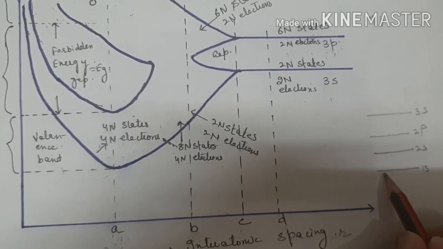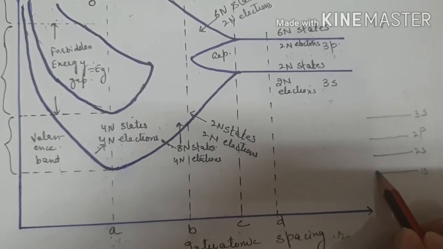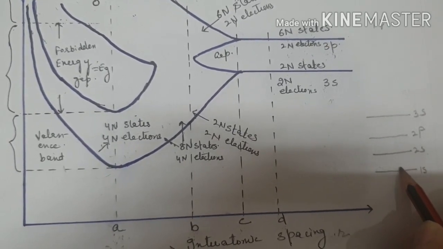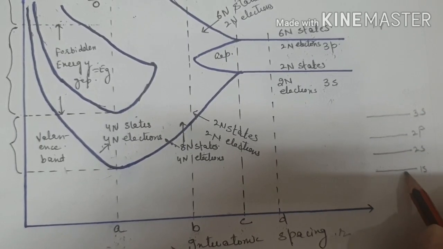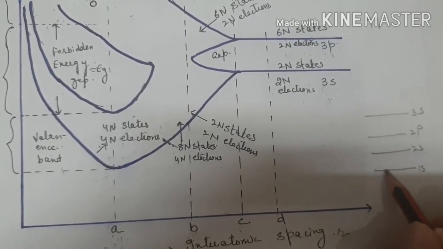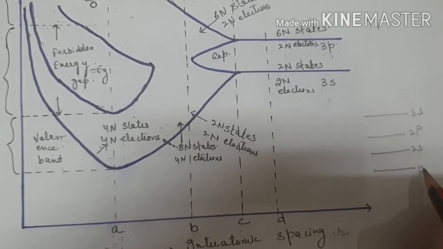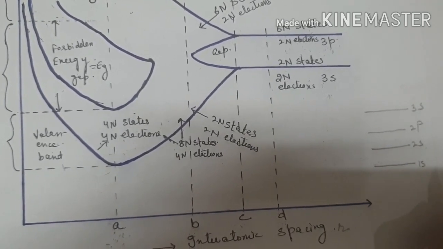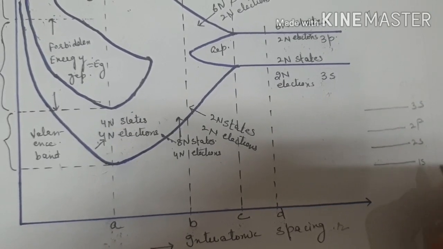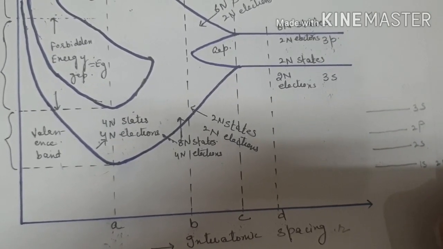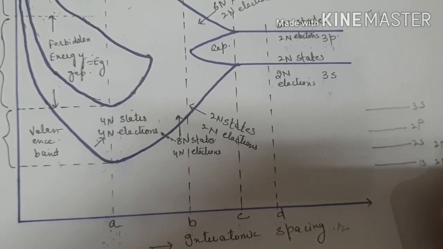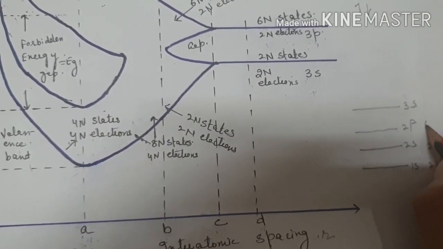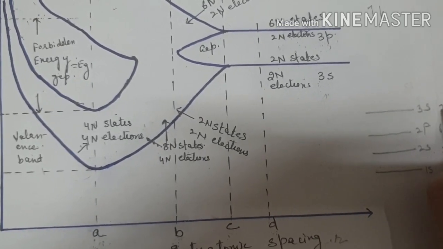So, for example, in 1s, if one electron of one atom has this energy, another has this, another has this, and so on, so they form a band. In this way, this is 1s, 2s, 2p, but these are less modified bands, the lower bands. Clear? Now the number of quantum states for 1s is 2n, for this is also 2n, for this is 2n, and for 2p this is 6n, and for 3s this is 2n.